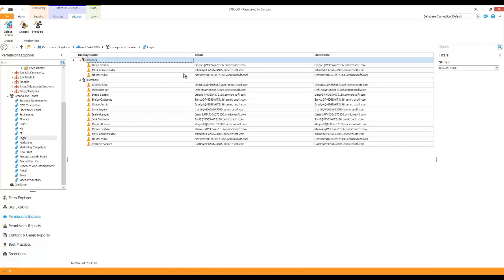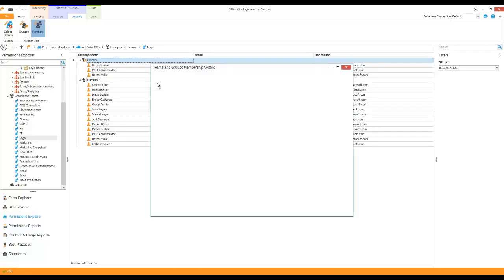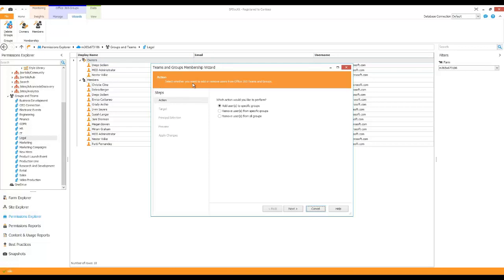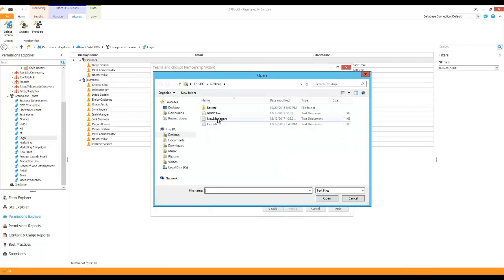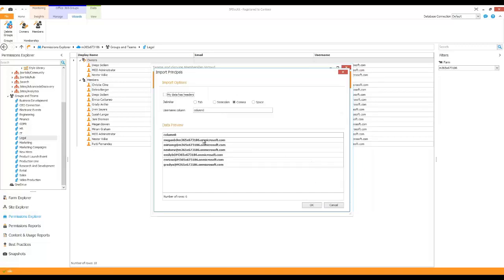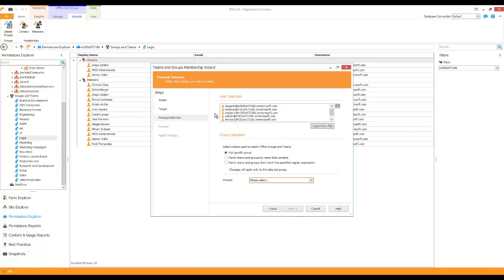Okay, let's try to add, for example, members to multiple groups. So let's say I have 5 new colleagues that are joining our company, and you want to add them, but you don't want to go through each and every group and add them manually. You can use the option I was mentioning before, the bulk import from file. Again, I have a file and I will use it. Again, the same interface as I showed you under the actions part. And again, I have a list of people that will be added. So again, you can choose the delimiter, and also if your data has headers, I will just click OK.